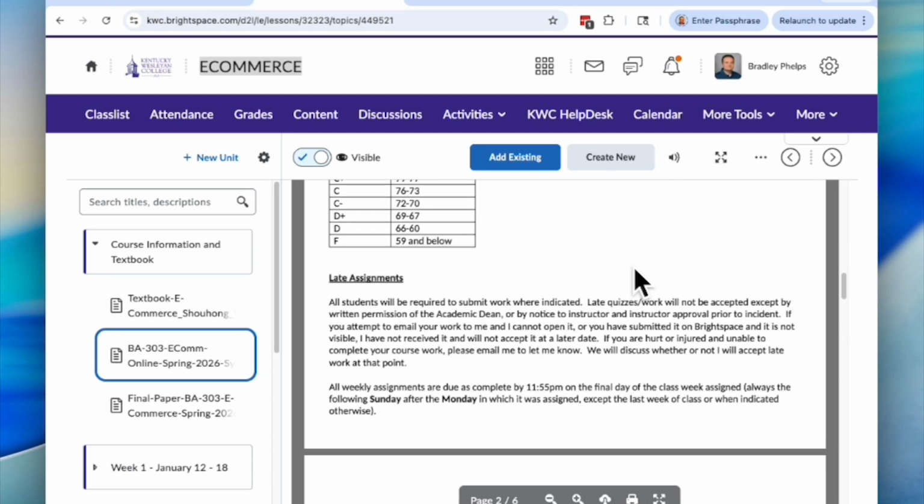Late assignments. So you need to read the syllabus in full, but I'm going to give you the highlights. All your assignments are due the week they're assigned, and you'll see in the schedule in a few minutes how that's laid out. So assignments are assigned on Mondays, and they're due Sunday at midnight. So class weeks are from Monday to Sunday at midnight. And the next week, a new class week starts.